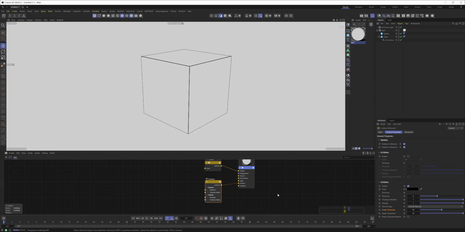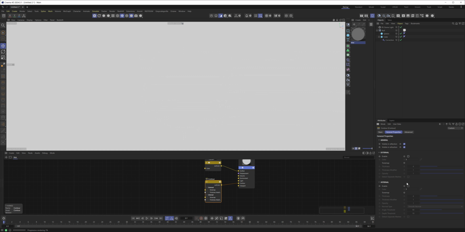But it's not done. I need to detect separate meshes, right? I need to detect that this edge is no longer external. Well, it can be external to the object, right? I mean, if I do this, it will be external, but that's not what I want. What I want is, you see what's happening here when I detect separate meshes?